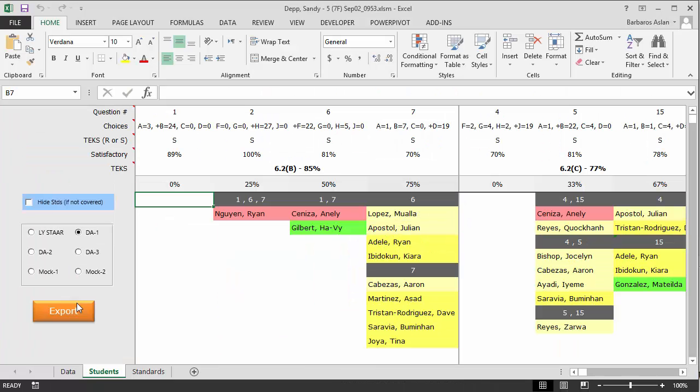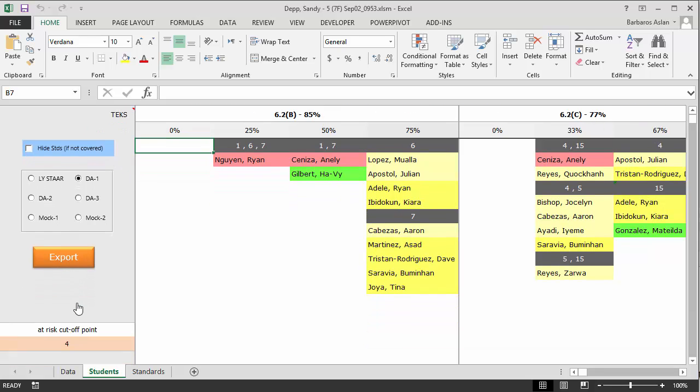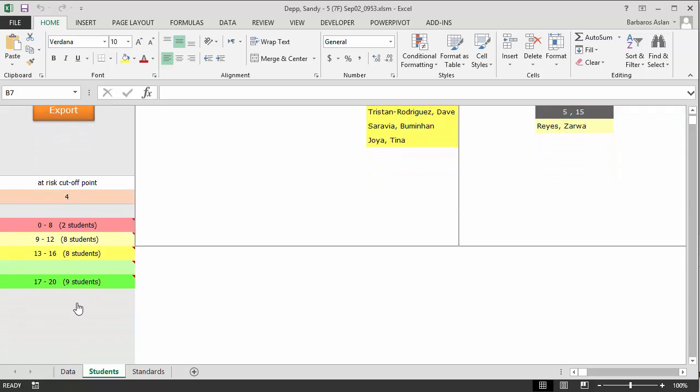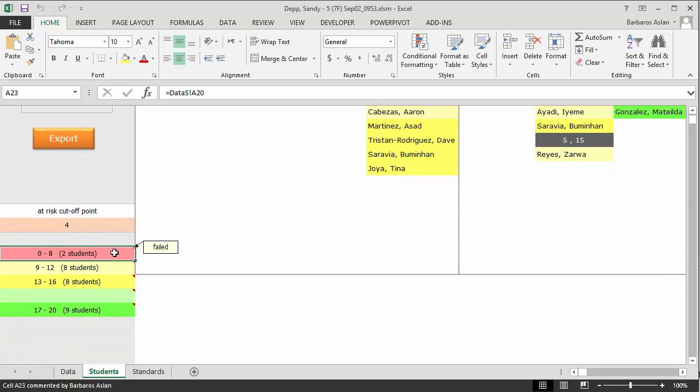We didn't have colors before. What are these colors? What do they mean? If we scroll down a little bit, here they are. The red color shows the students who failed pretty bad. The light yellow shows the students who were close to pass but they couldn't make it. The dark yellow shows also the bubble kids who passed but they barely made it. The light green shows the ones who are close to be commended, and the dark greens are the commended students.